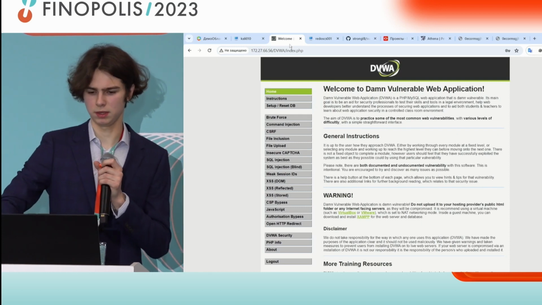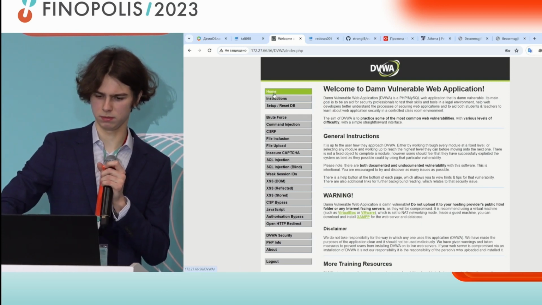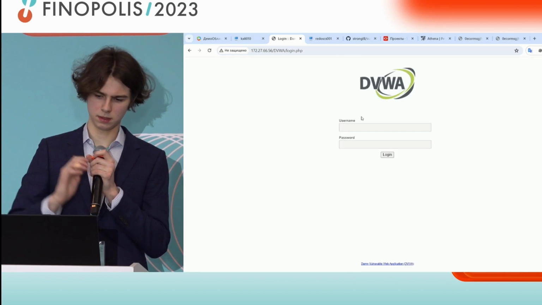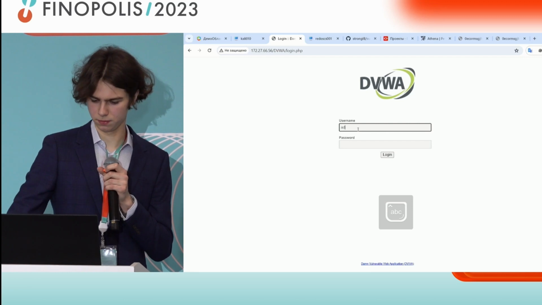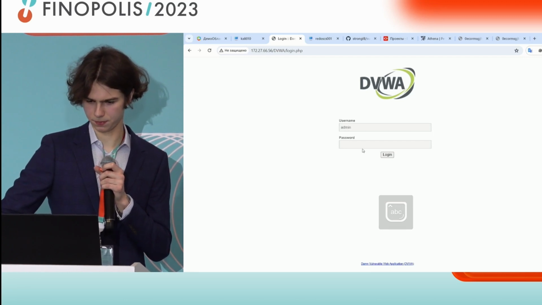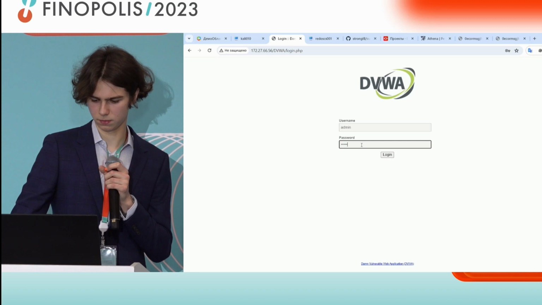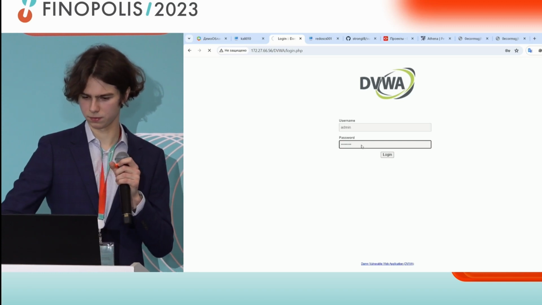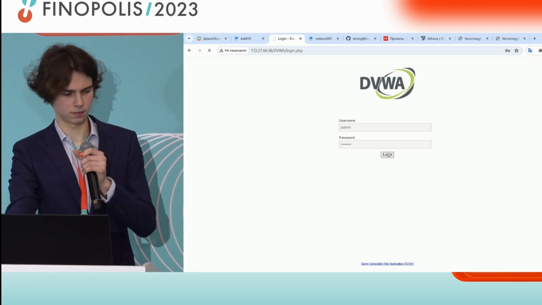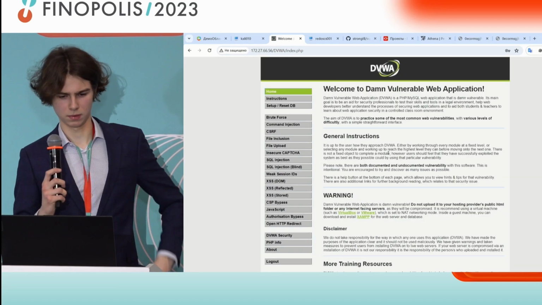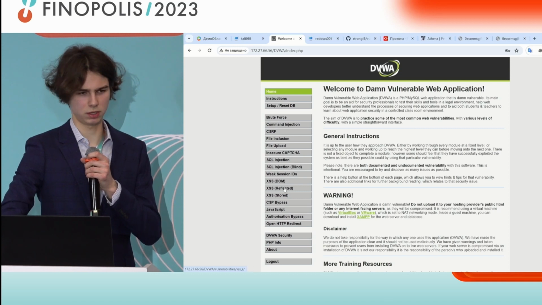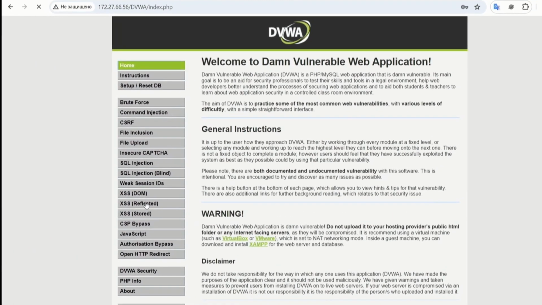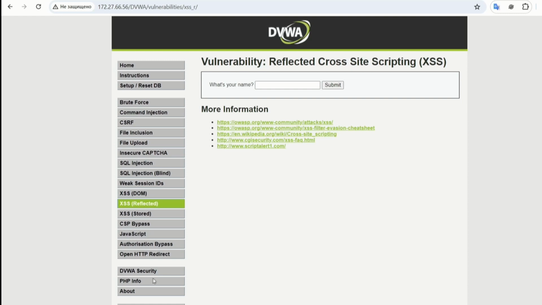Let me show you our platform. It's a vulnerable platform. It's an open source product. It fits into this demonstration in a wonderful way. Let me log in and demonstrate the full range of its functions. As for the left-hand side, you may see all the potential threats which may be operated. This platform is rather bulky.